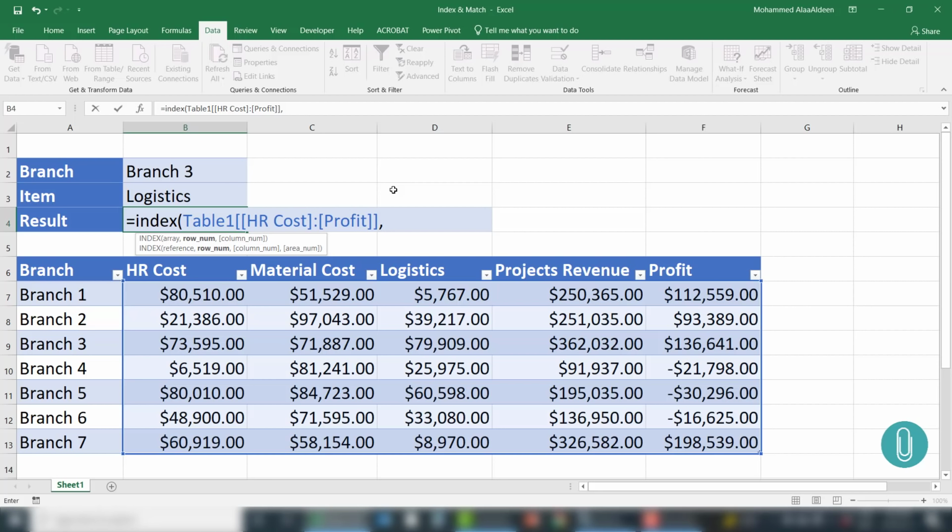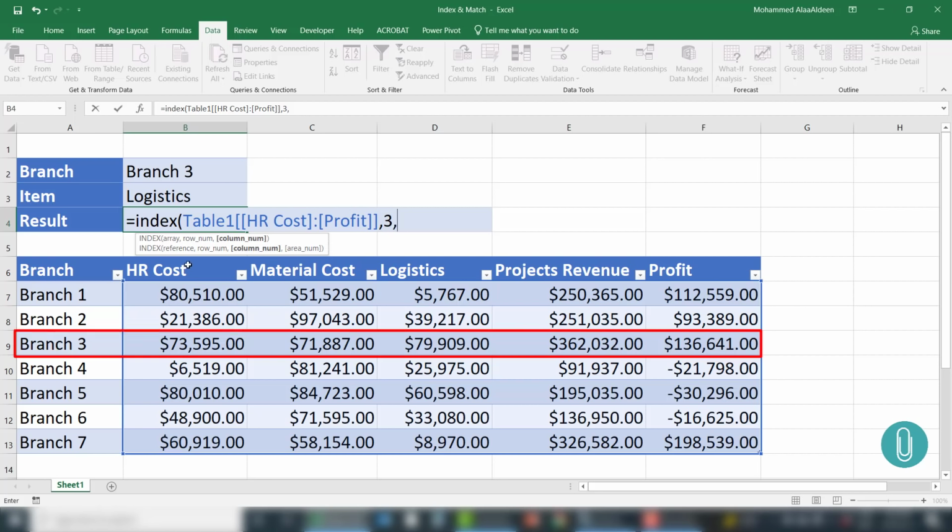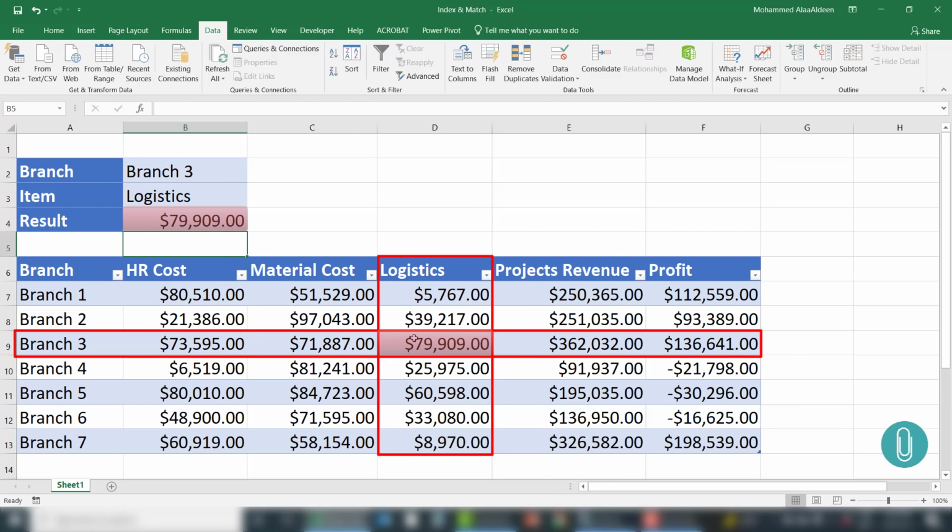So now Excel is asking for the row number. I know that the row number is 1, 2, 3, right? So I'll just type 3. And then let's specify the column number, which is 1, 2, 3. And we close the brackets, and it gave me back the data, right?